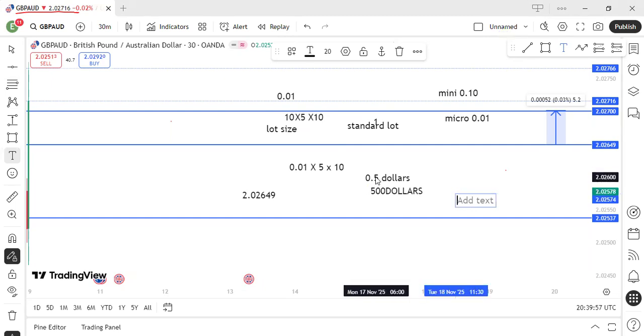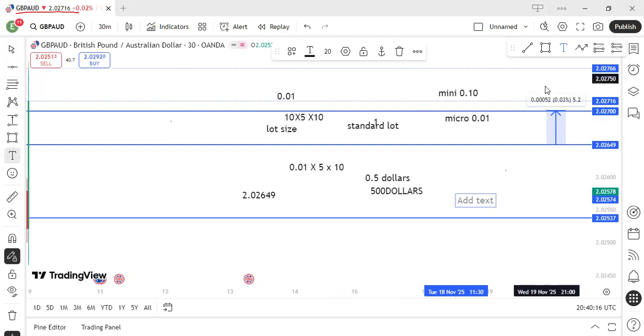Now you are getting $0.5. Me, I'm getting $500. The difference was because of the lot size. You use smaller lot size, I use bigger lot size. Now, because I'm getting $500, does not mean that I will not risk more. I will risk more because I'm bringing more. The higher my lot size, the higher my risk. The lower my lot size, the lower my risk.